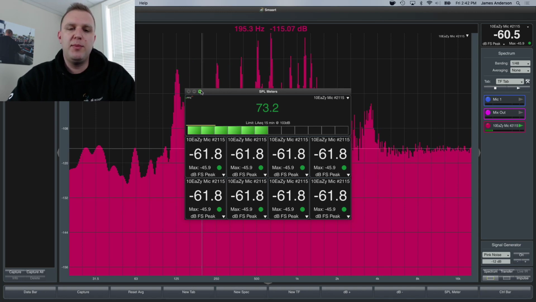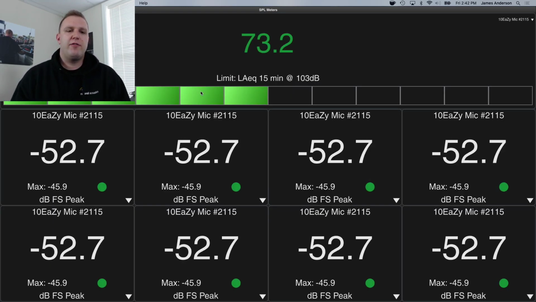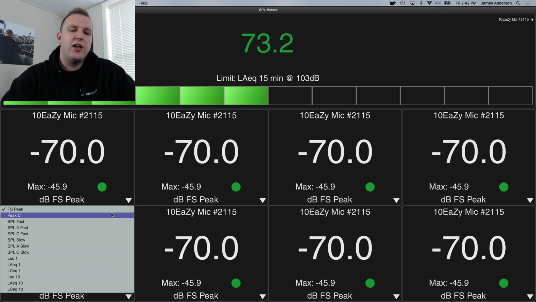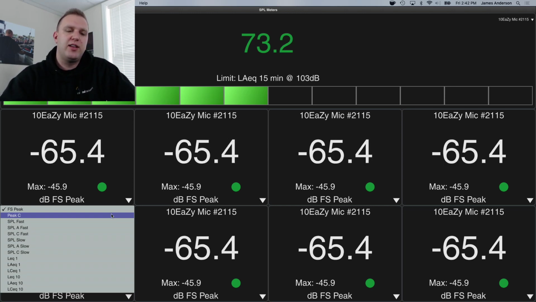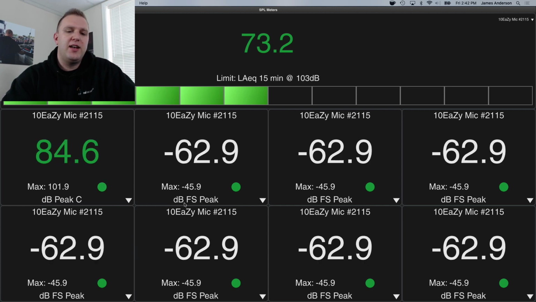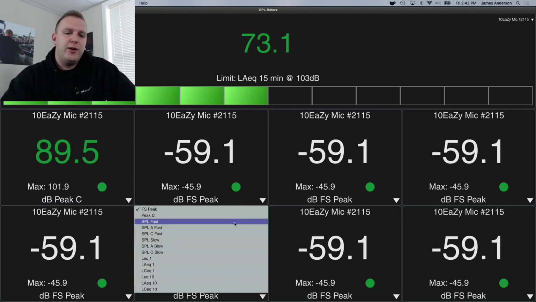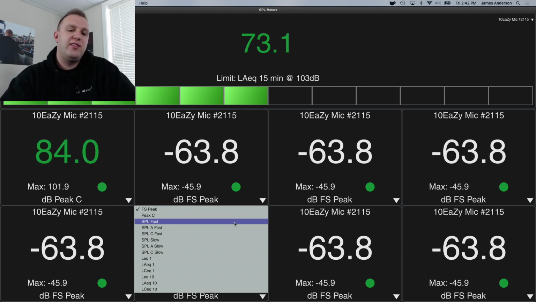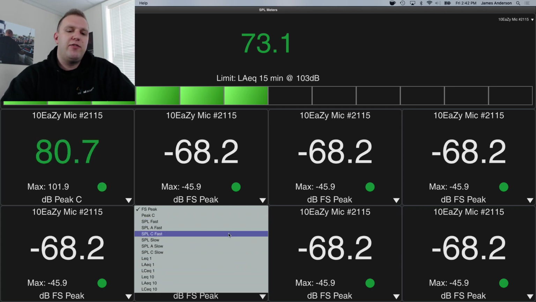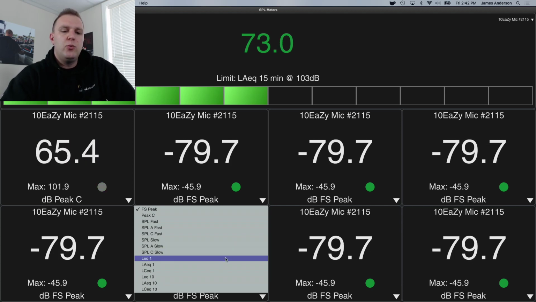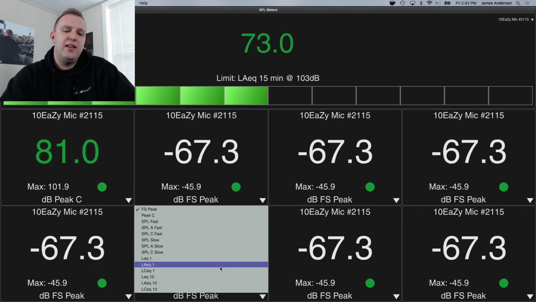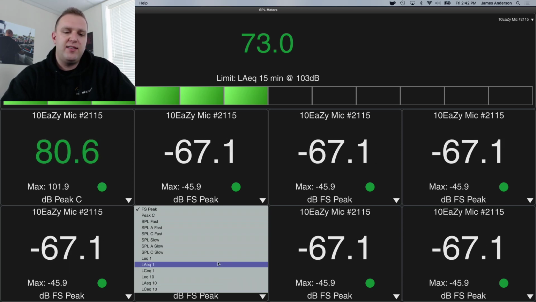So I'm going to make these full screen. For each of the default SPL metrics, we're calculating those as soon as the input is calibrated, or in the case of 10EZ, as soon as the program launches. So we have our peak C measurement, and then SPL A and C weight, A, C, and unweighted, both fast and slow. The first 6 measurements are your unweighted fast, A-weighted fast, C-weighted fast, and then the same but slow. We give you default LEQs of 1 minute and 10 minutes, again unweighted, A, and C, for both the 1 and 10 minute LEQs.